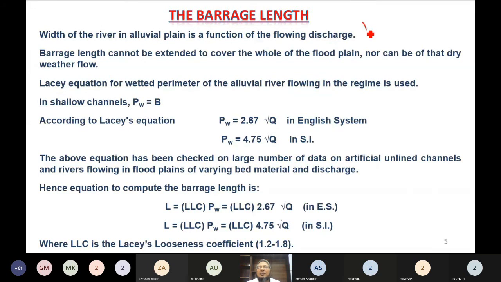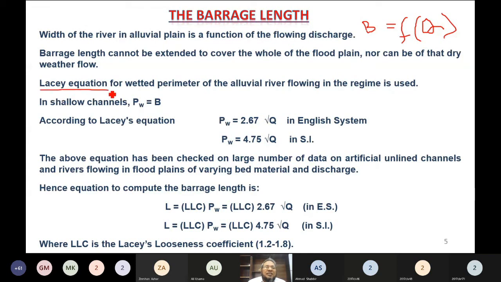Function of discharge. Let's say B is the width of the river. We know that this is a function of Q. When the discharge would be more, the width of the river would be more. Even on a 100-year return period flood, the width would be too much, and the barrage waterway, we cannot provide up to that. Though we can provide the marginal bunds up to that extent, but not the main barrage part, which are the weirs, the main bays and the undersluice bays. Their width we keep shorter.